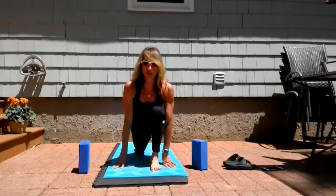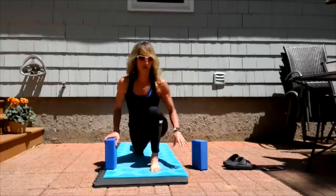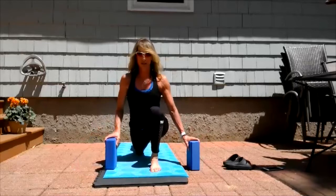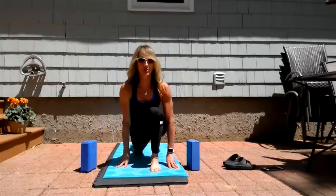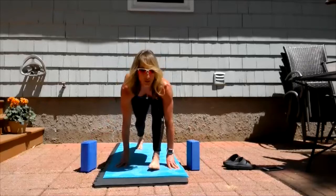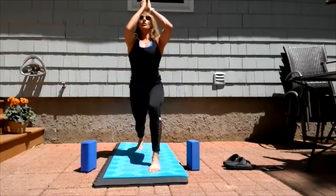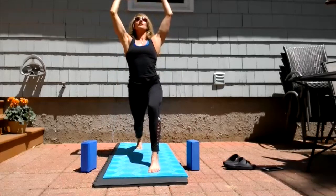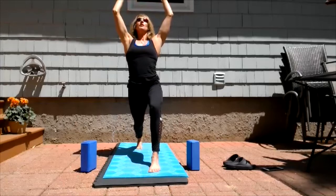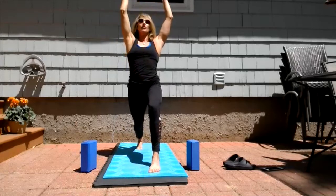Okay, now this is when we really need to focus. So we're gonna come up into our crescent lunge. So you can use your blocks if you want. Okay, have a focal point, curl the back toe under, raise that knee up off the floor, and when you feel like you're ready, you take those arms, you can come to prayer, or you can bring those arms up and over. The back heel is lifted. You're on the ball of your back foot. The front knee is tracking over second and third toes.